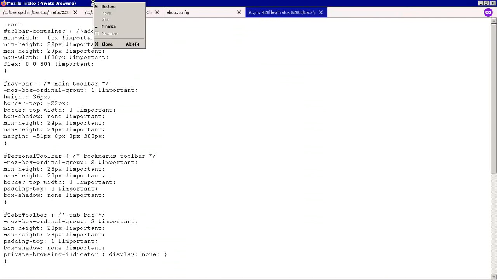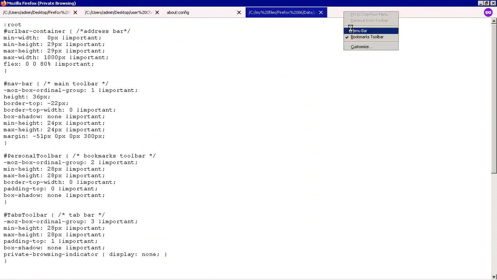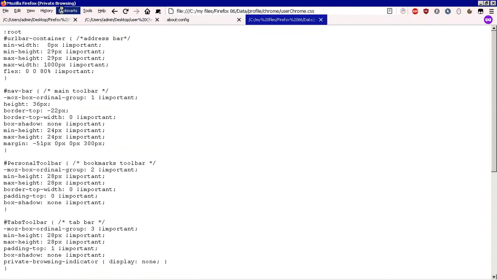Now if I do that, I can't fix it. Well, I can put menu bar back. Again, this only works after you've finished it. If you do any of these clicks I just did, it may just make it to where you can't load the thing anymore, which means you'd have to go into your Firefox profile and erase userChrome.css or change the name or something so it would ignore it, then restart and hope it works.